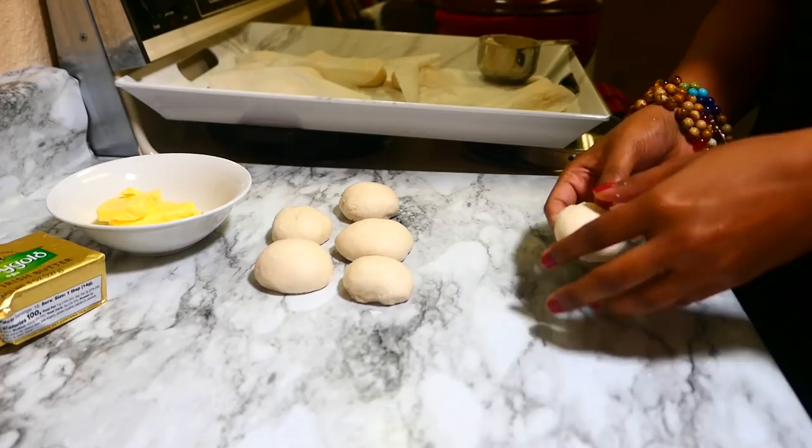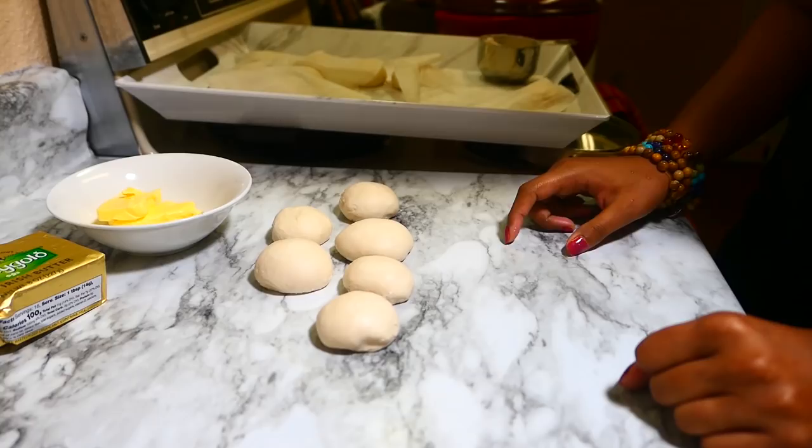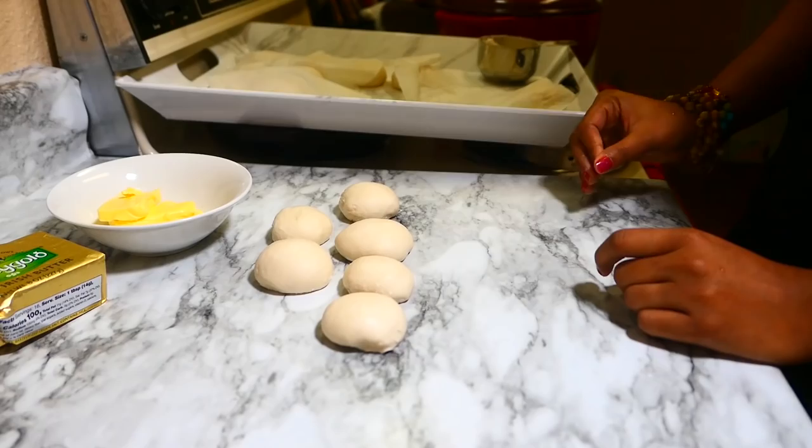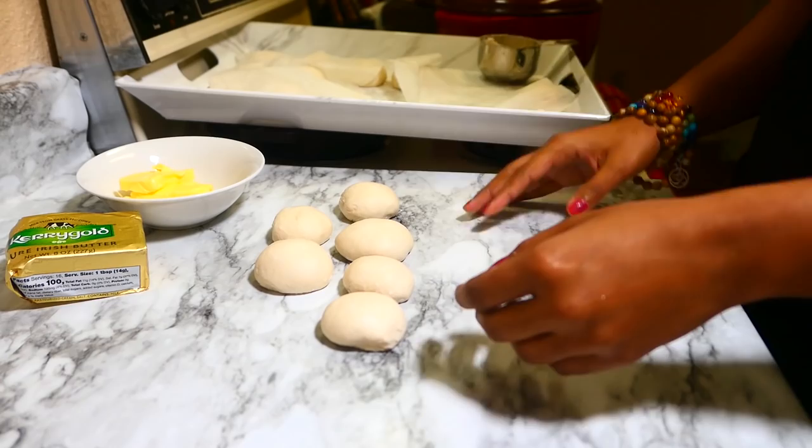She made it for me last time I was in Trinidad. You would have seen her making her dosti roti. So I tasted it that day when she made it and it was so good. She was right when she said the middle is good, the middle layer. So I like to use butter as the filling. So I'm using some Kerrygold butter. This is pure butter, it's Irish butter. So you always want to use the good stuff when you're making roti.